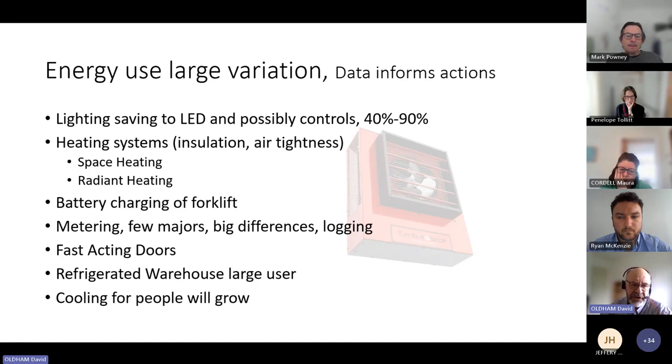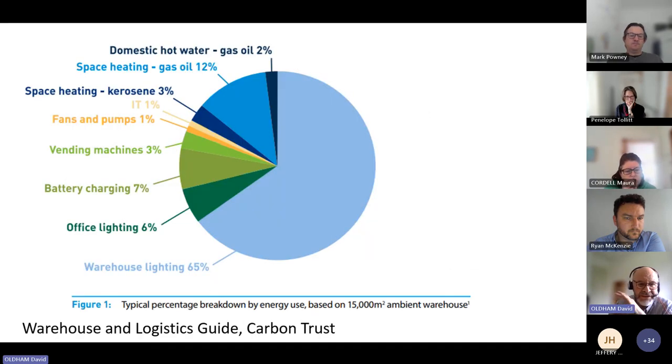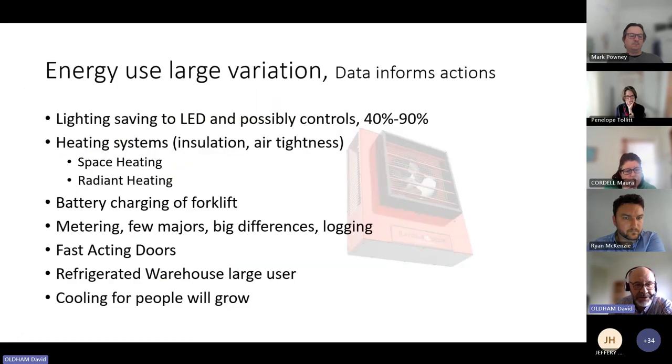So you've got your heat system. The issue for your heating system is you've got to decide whether you're going to go for what I call ordinary space heating or radiant heating. Radiant heating is where you've got your doors open a lot of the time. And that's the sort of warehouse that you would perhaps find running a garage. And some garages don't even have doors to them because the in and out's so quick. Because of this variation, if I just go back to that screenshot, that is a typical, but it is not necessarily the building that you're looking at.